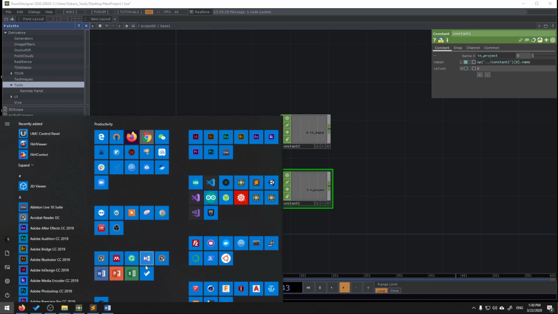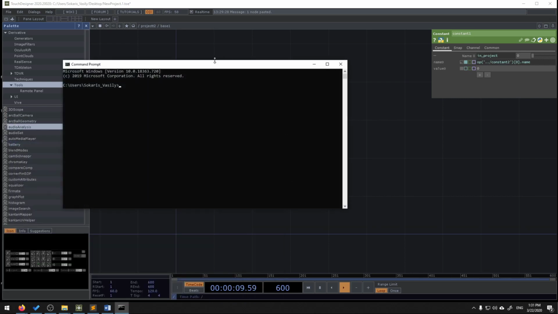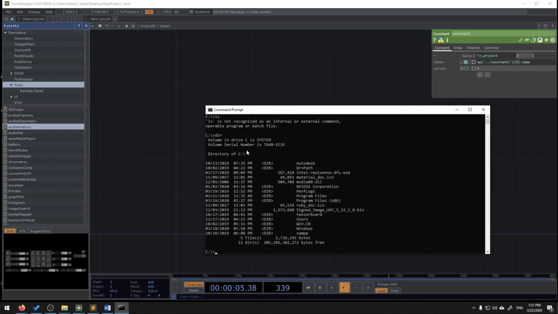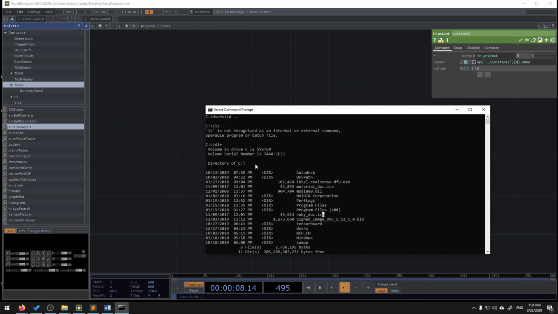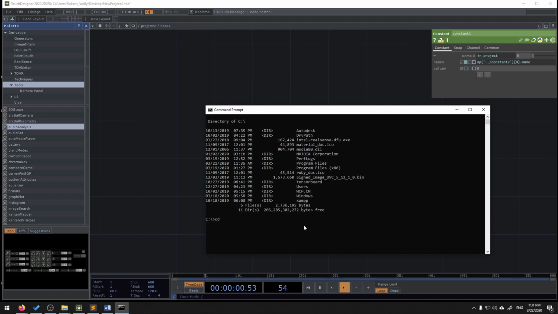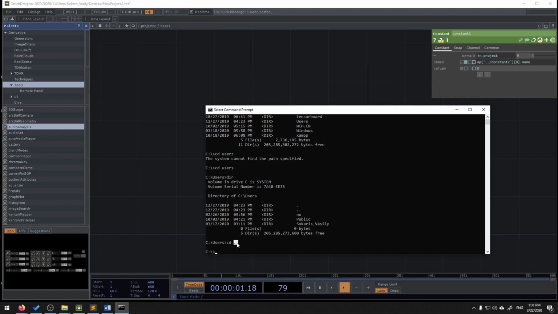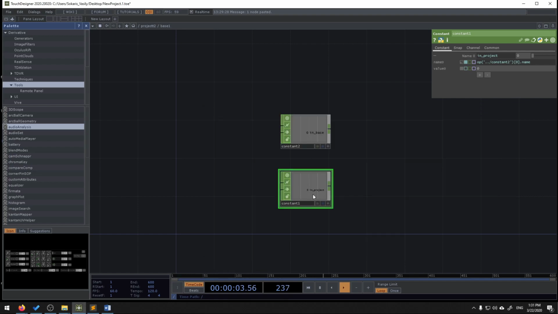The same as you do here. Okay, now I'm in the folder, say user Sakaris Vasiri. If I do this one, I go one layer up, say users. Okay, now I need say DC. Okay, it's not Linux, so I can use this one. Again, I go inside of the folder, or I go out. So this is the same, it means go one layer up.